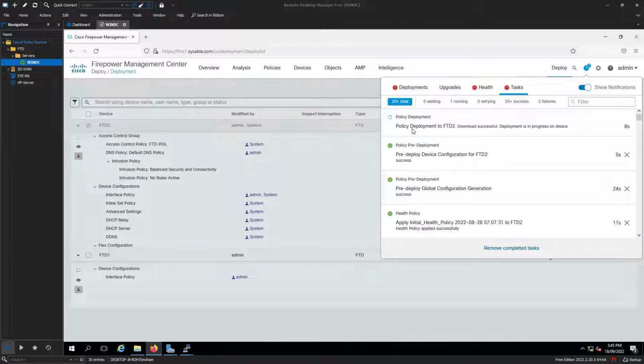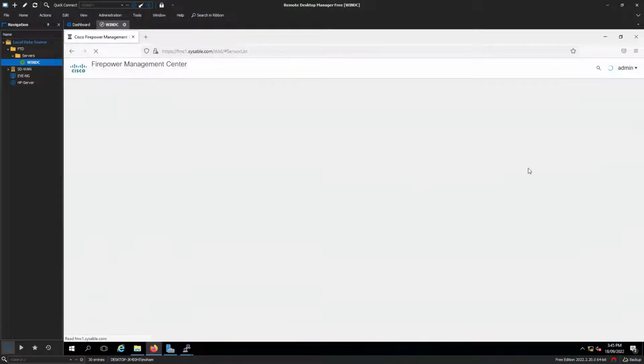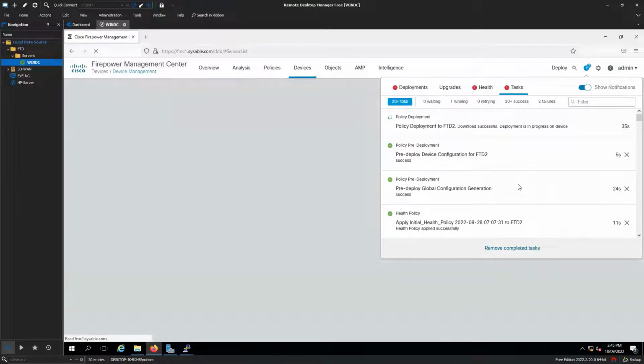It is now pushing the policy. Once the policy has been pushed, that should be done. Meanwhile, I will go to device management, because that page takes a little time to load, and come back to the task here.